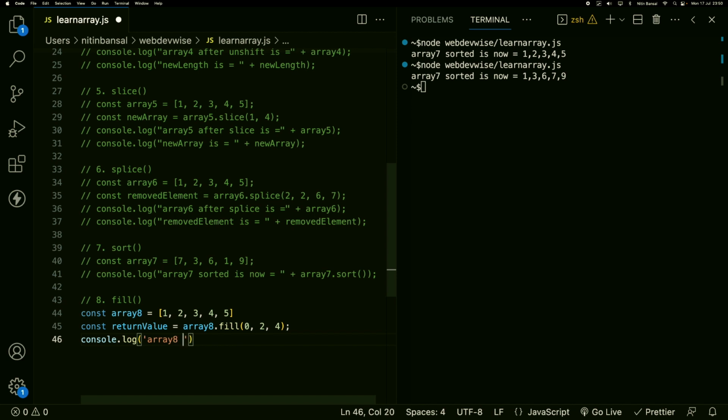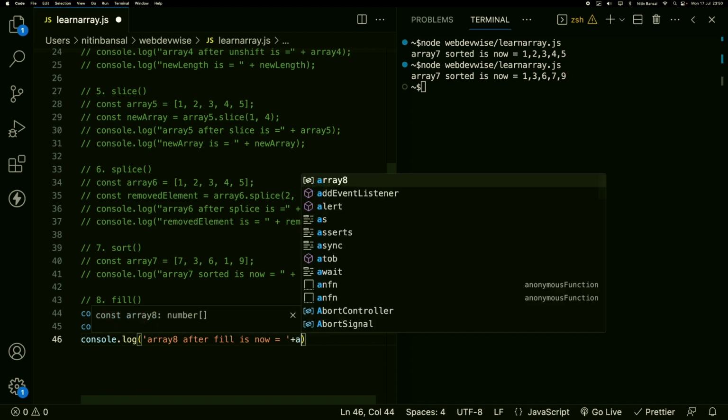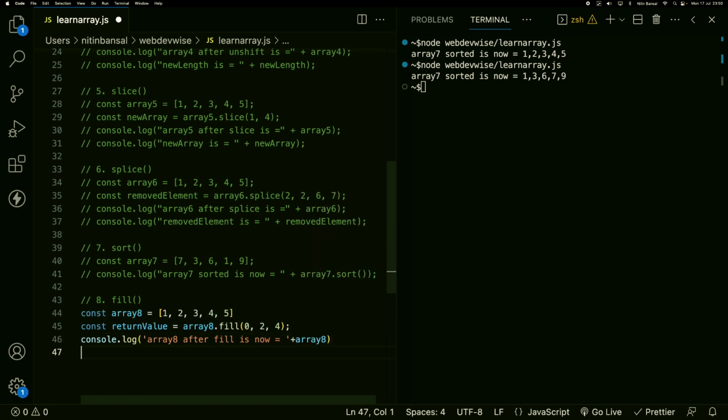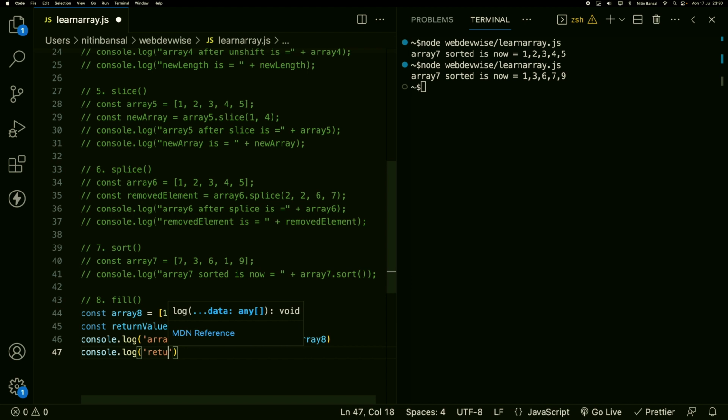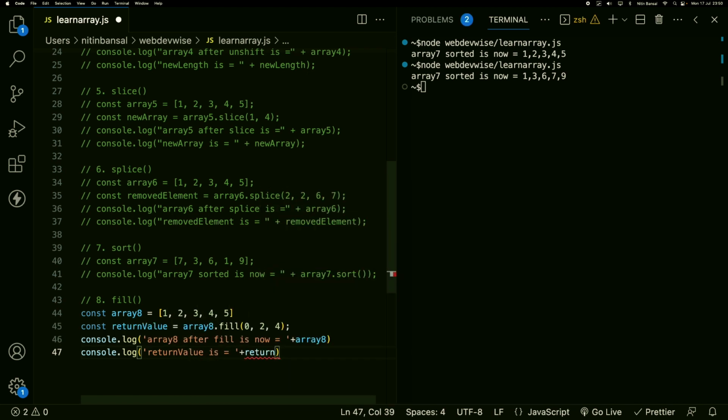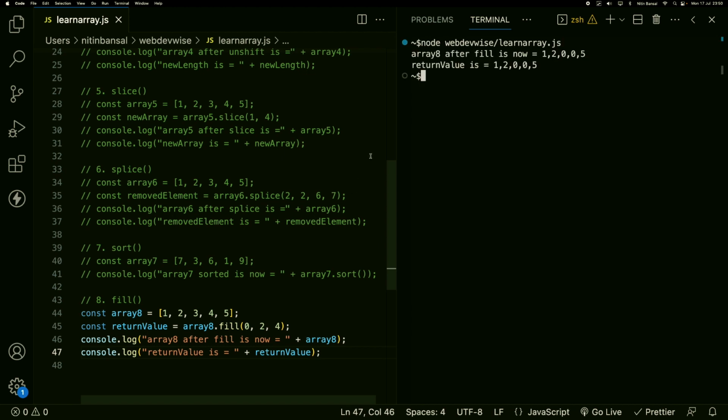Array 8 after fill is now array 8, and then console.log, it should be return value is return value. Give it a quick save, clear this out, and see array 8 after fill is now 1, 2, 0, 0, 5. What does it mean?